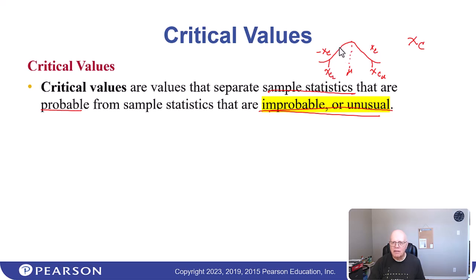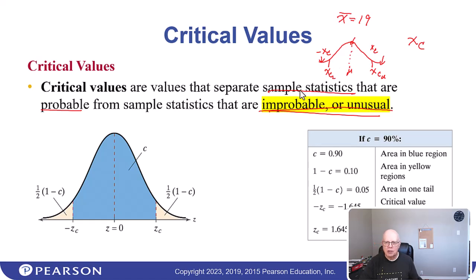If we find the value, suppose we do our statistical testing and we find X bar, our point estimate, is 19. Where is that 19? Is it close to the middle? Or maybe it's out here. And if it's out beyond your critical points, that's not good. That means it's a really unusual value.